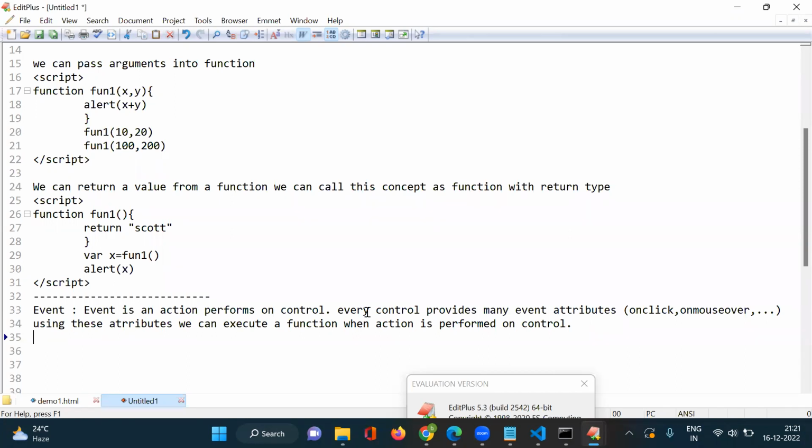Click is one action, mouseover is one action, mouseout is one action. Like that, we have different types of actions.